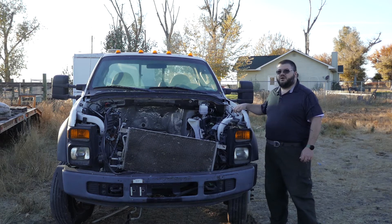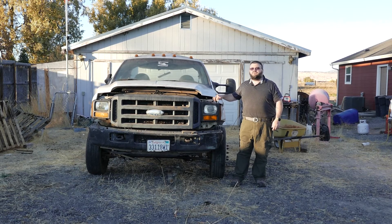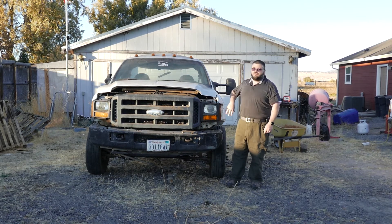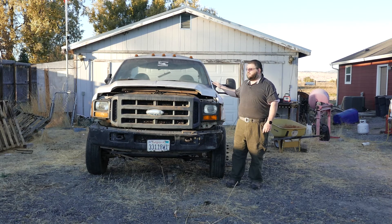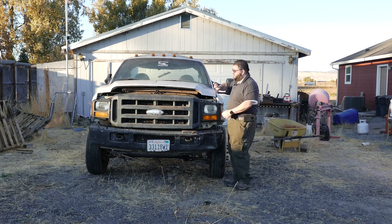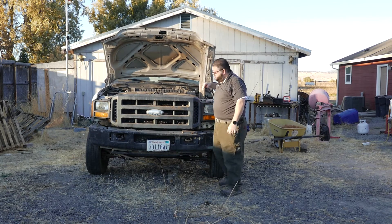That kind of brings me to my next point — I didn't just buy one truck, I bought two trucks. This is a 2007 Ford F-450 4x2 cab chassis, the same 165-inch wheelbase as the 2008 F-550, except it has a mono-beam front axle with no pumpkin, so it's two-wheel drive. This being a 16,000 GVW truck is otherwise identical to that truck. This truck is a 6.8-liter V10 and it has 237,000 miles on it. That's what you get when you pay $450.